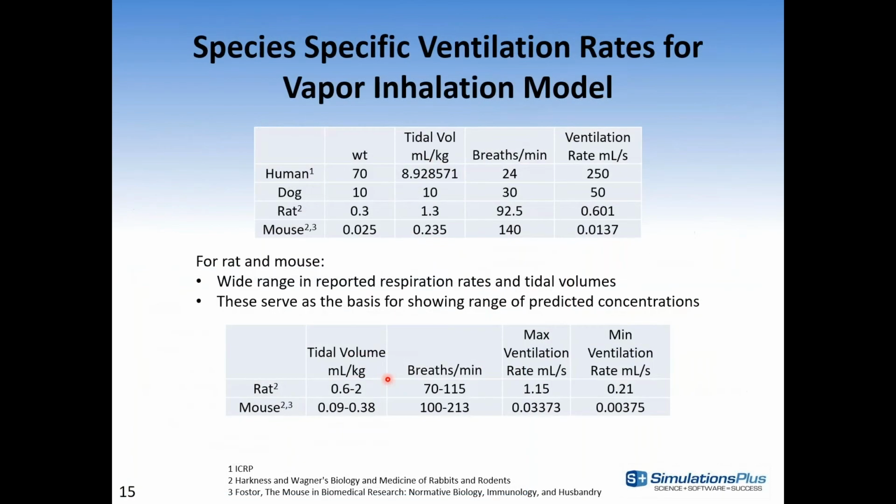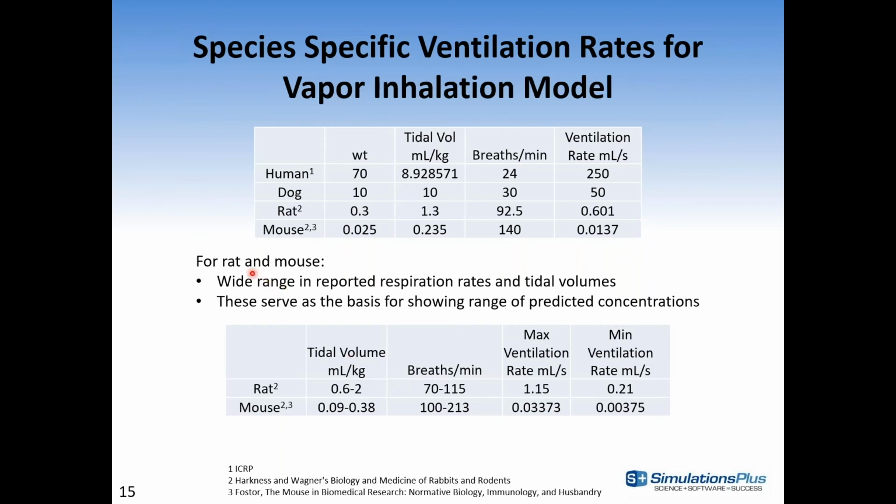And this slide here outlines some of the species-specific ventilation rates that we've defined by default inside of the PCAT model. You see some of those references down at the bottom of the slide here. So for humans, dogs, rats, and mice, we now have tidal volumes, breaths per minute, and ventilation rates, which are now part of the models for simulating vapor inhalation.